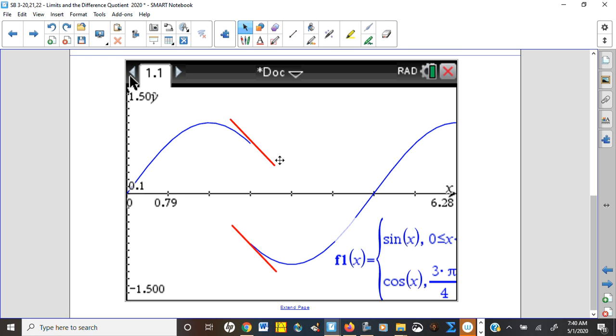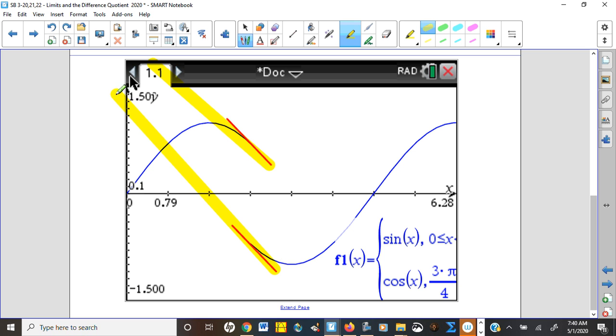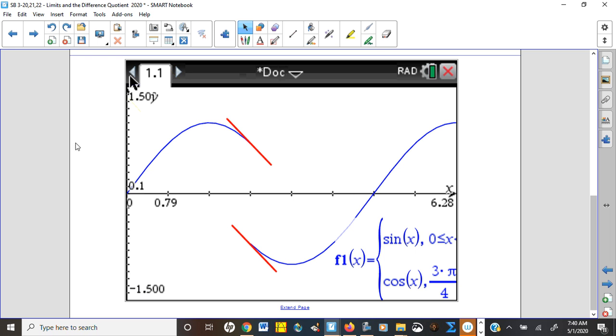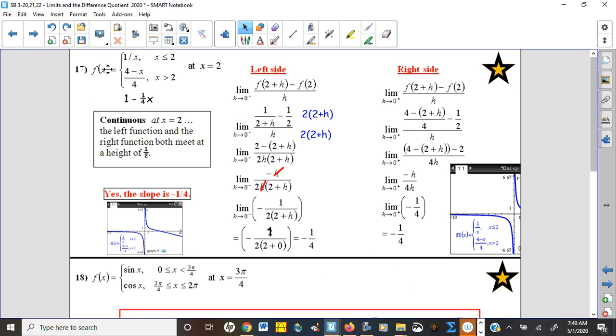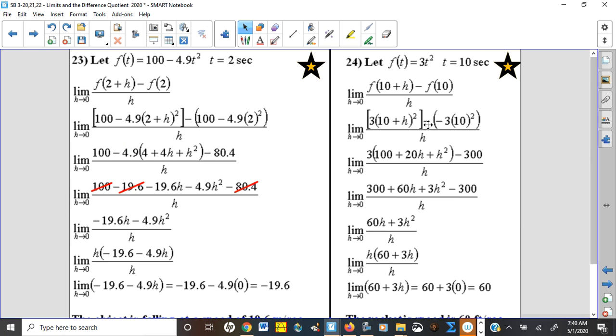I mean, think about it. Up here, I'd have a tangent line that would have a y-intercept way up here, and this guy would have the same slope, but it would have an intercept way down here. So they would be parallel lines, but they wouldn't be the same line, and so the tangent line doesn't exist because you don't have continuity. So make sure you always check continuity first before you waste your time doing all the work. But there you go.